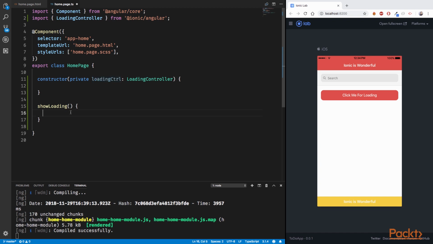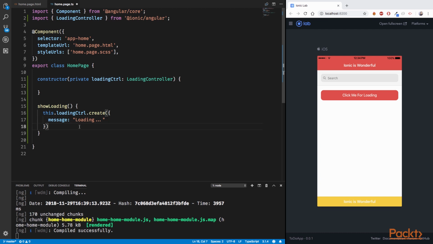So here I can just go ahead and type in this.loadingCtrl.create, and inside the create function, you can go ahead and pass in a JSON object that defines how the loading controller will look. So the first property inside the JSON object will be message, which actually contains the text that will be displayed on your loading controller. And for now, we are just going to pass in the text Loading to the message property.